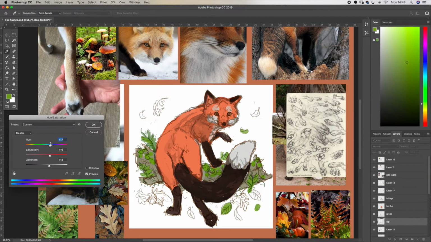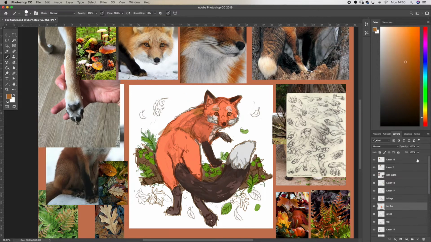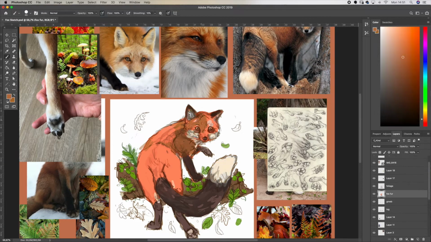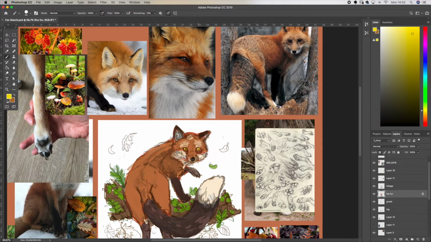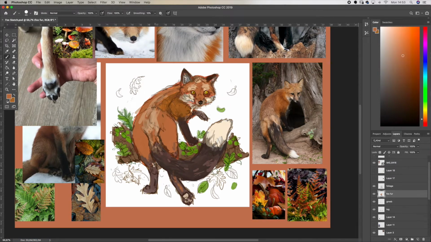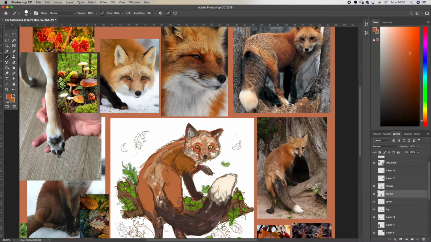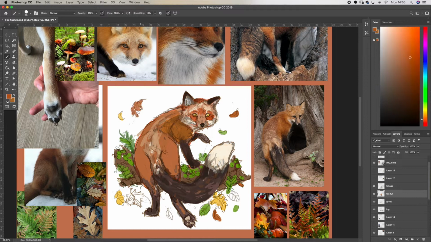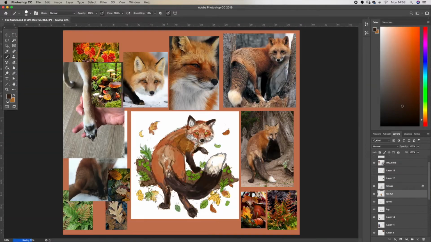And here we are to the final step of the sketching process. I am using the reference photos to choose the colors. Sometimes I use the eyedropper tool for this, sometimes I just try to eyeball it. Again, my goal is to make these creative decisions before I start painting, so the painting process goes swimmingly.